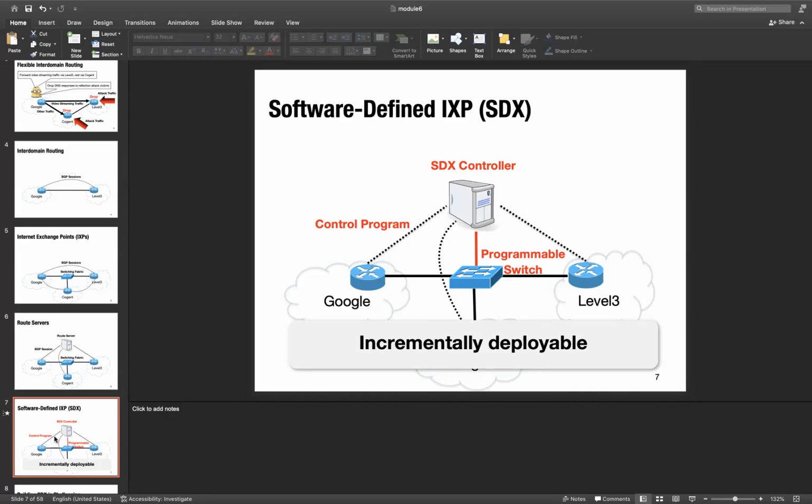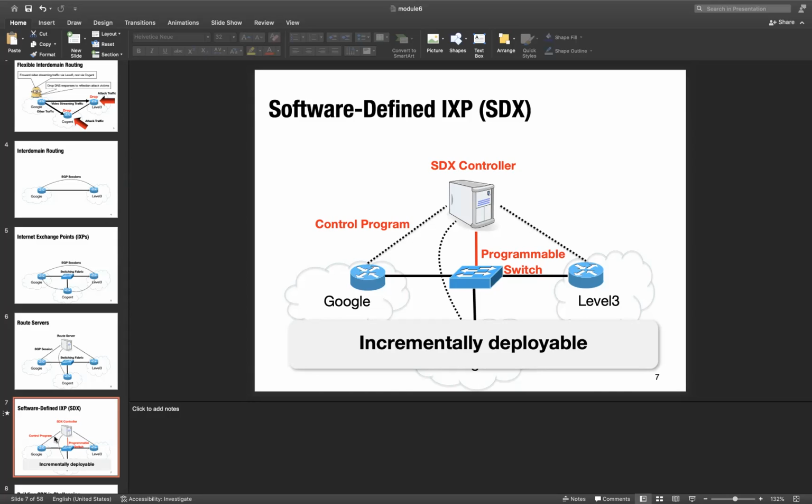As we have learned recently, PISA targets are a new set of data plane targets out there, and there are different APIs out there. But around that time, OpenFlow was the most dominant southbound API that everybody was using. So replace that conventional switch with a programmable switch, and then replace that route server with an SDX controller.